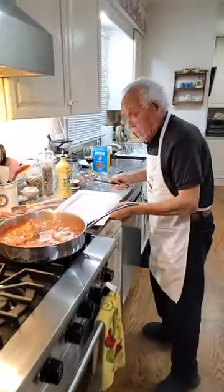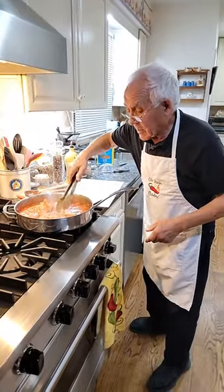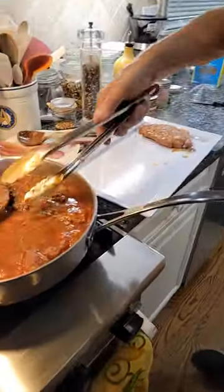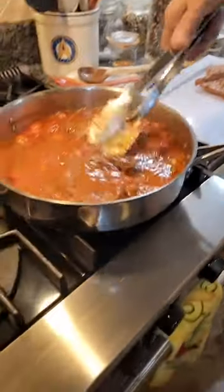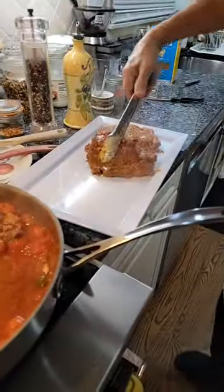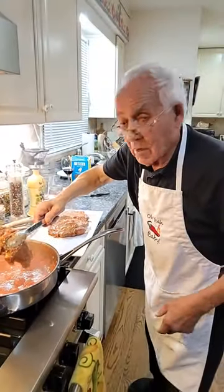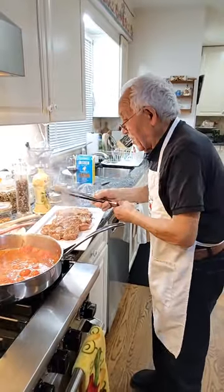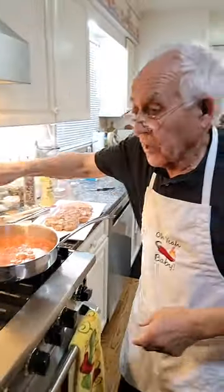I got a nice clean dish over here. My wife, she pick it up right now. Let's put right the steak over here. One for me and one for my wife. Second one for me. A second one for, okay, I gave you one for you, a one for Diana, it's okay. All right. Now, we got to wait for the pasta, so it's ready.